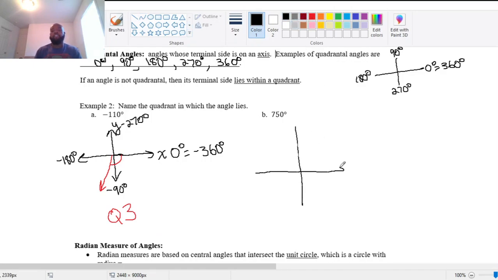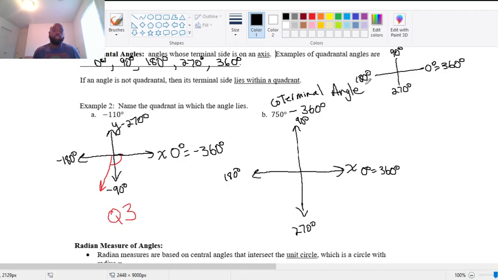We have a 750-degree angle. Well, if you notice, that's bigger than 360. It's positive first, right? So we have 0 degrees, 90 degrees, 180 degrees, 270 degrees, and 360 degrees, right? Well, what I like to do when my angles are big, either a big positive number or a big negative number, is to find the coterminal angle that's between 0 and 360 so I can figure out which quadrant it lies in, right? So what I'm going to do is take off one revolution, which is 360 degrees, right? This is going to help me find my coterminal angle, right?